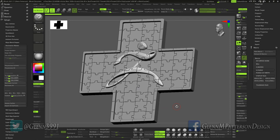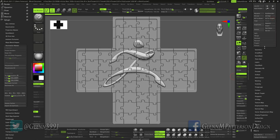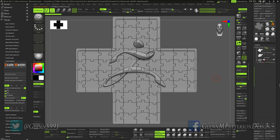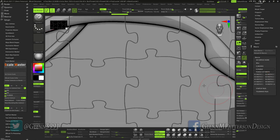So on default, all of these files here are 200 millimeters, okay? So if I go back up to the subtools and I pick that startup and find Scale Master, and slider to subtool size, as you can see, it's 200 by 200. So this will fit on a 200 by 200 bed perfectly, okay? And the cut in there, I defaulted to 0.4 millimeters. Depending on your printer, and that's what all the test files are for. All you got to do is just go to the cutter and run the cut width, and say like, oh, well, I could do it at 2. And boom, it sets it to 2. And it's ready to go.